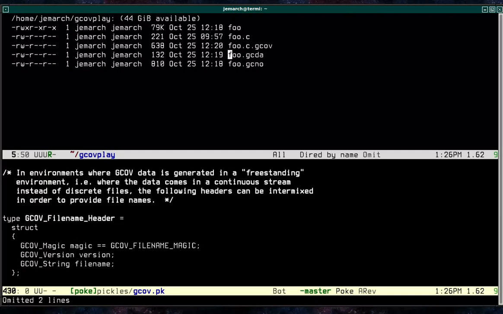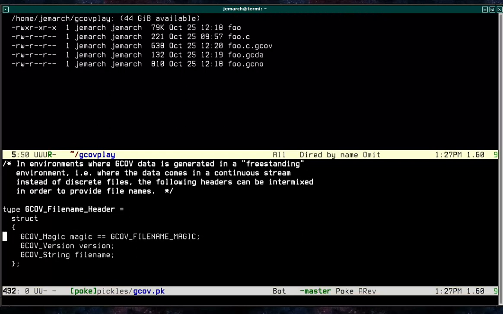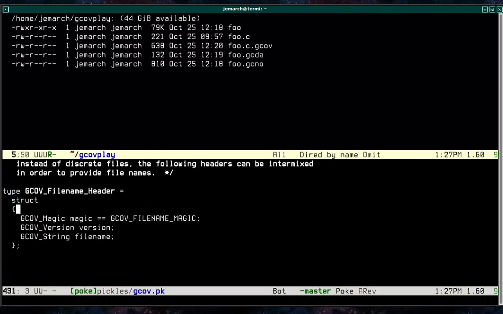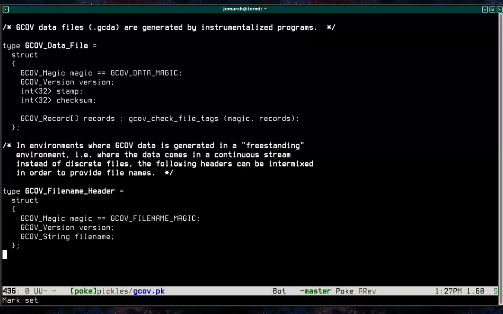However, sometimes in some settings you don't get this information in files, particularly the data files. Imagine, for example, that you want to profile or get the coverage of a kernel. Then you may be getting the counters refreshed via a special file, but the special file doesn't have the name of the source files. So for that purpose, when you stream this information, you can intercalate little file name header things like this, which have their own magic number. They have their own version that works the same as the other ones, and then a string which is the file name. But this is all. It's very simple, and that's how it is used.